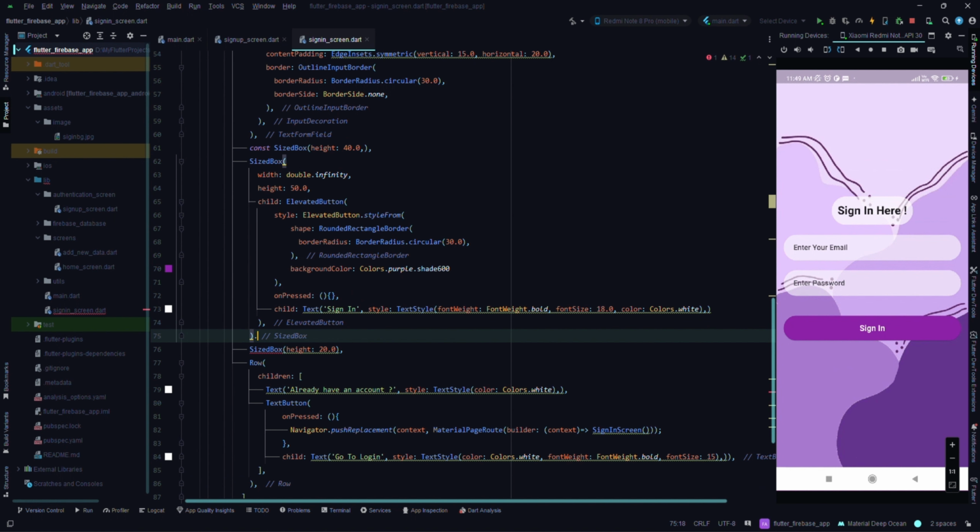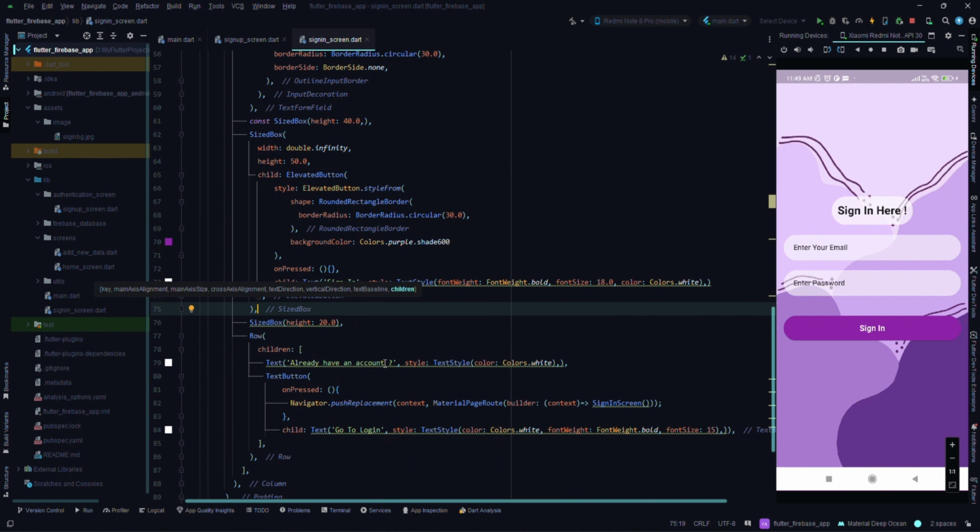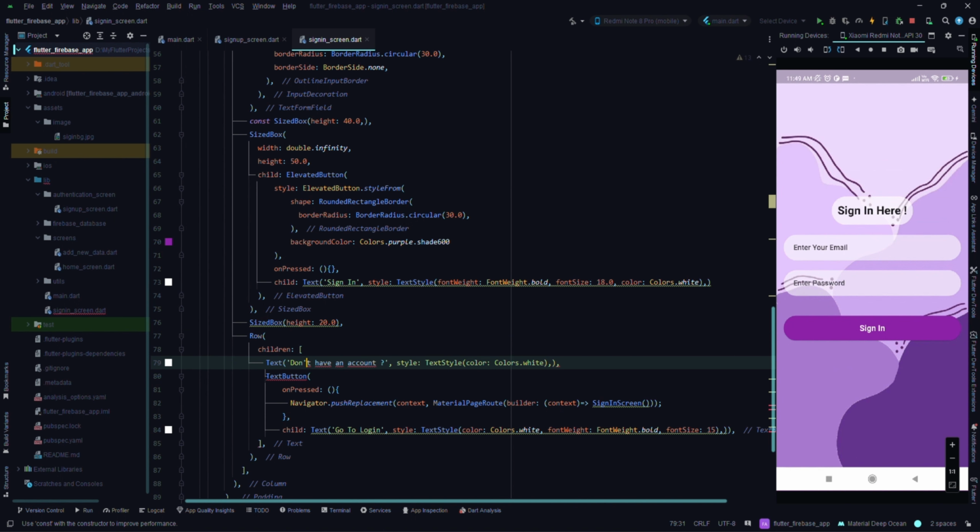Let's add comma here. Need to change this text only. Don't have an account. Let's copy this. We will take it inside double quotes. Each and everything is good. Need to change this one. Go to sign up.